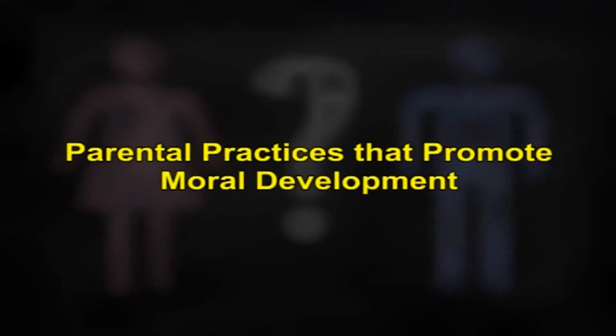Parental practices that promote moral development. Most parents want what is best for their children and hope that their children develop a good moral consciousness. Unfortunately, sometimes they do not practice parenting in ways that promote consciousness development. Children pay close attention to the important people around them and they notice how people treat one another. The parents' interactions with one another and those inside and outside the family have a powerful influence.